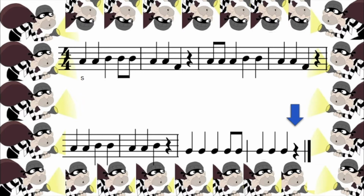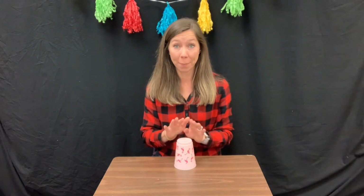Well, I'm going to show you how we can use our bow, wow, wow cup pattern along with this song. So grab your cup and be ready. We learned a bow, wow, wow cup pattern in our last lesson. So let's review what that pattern is, and then we're actually going to try to use it with a different song.